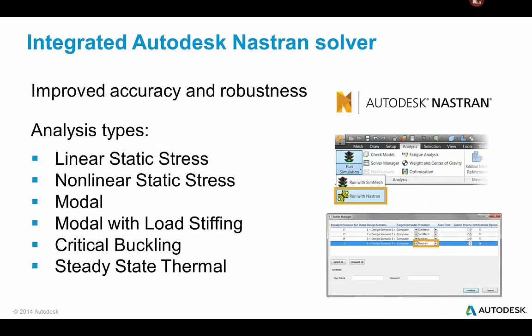So let's get into the Nastran solvers and what is included in this release with Nastran. One of the poll questions in the beginning we asked was about the analysis types. As you may already know, Simulation Mechanical has roughly 20 different analysis types that you can choose from. For the following 6, namely linear static stress, nonlinear static stress, modal with load stiffening, critical buckling, and steady-state thermal, in the ribbon, now you have the option to choose to run such setups using the traditional Simulation Mechanical solvers or the newly acquired NEI Nastran solvers, which are now rebranded as Autodesk Nastran.